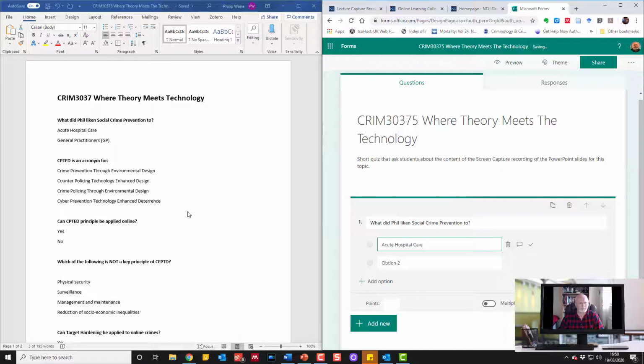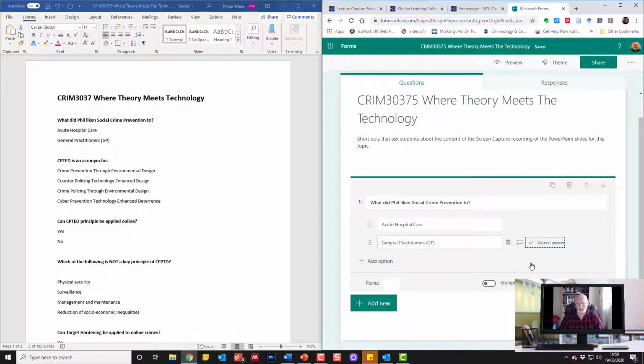Okay, so right, and what I can then do is say which one is the correct answer. Okay, so it's very simple. There's just two choices here. I'm going to do one with 4 choices in a moment, so you see how I add choices to it. I can also put comments up, okay, so I can put a little message up depending on what I want to do, and again I'll put a couple of sample ones in so you can see in a moment. So there's that one there.